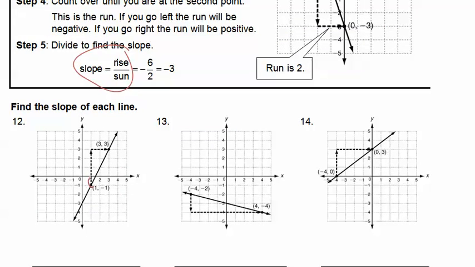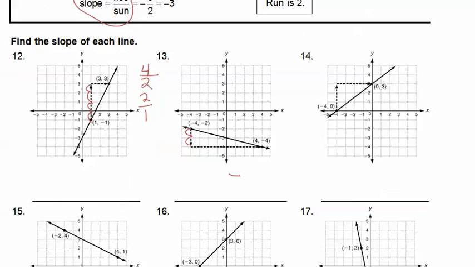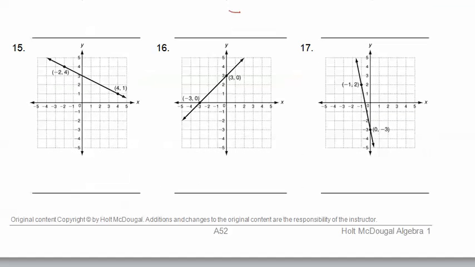So I'm going up here, 1, 2, 3, 4. My rise is a positive 4, and my run is a positive, well, run is always going to be positive. So that's 4 over 2, or 2 over 1 for number 12. In number 13, though, when I start here, I'm going to go down. So this one's going to have a negative slope. 14 will have a positive slope because it's going uphill. And you'll do that for the rest of them as well.